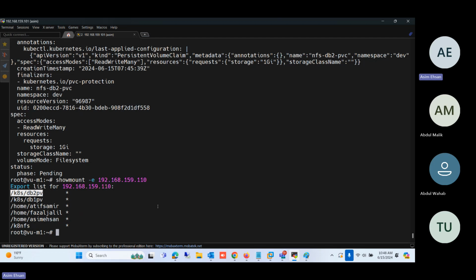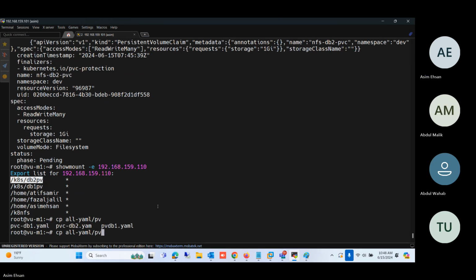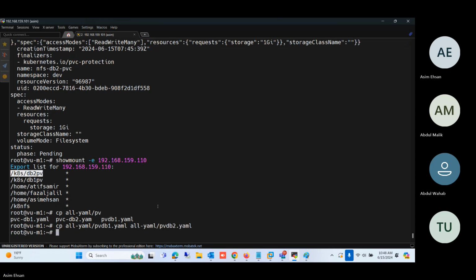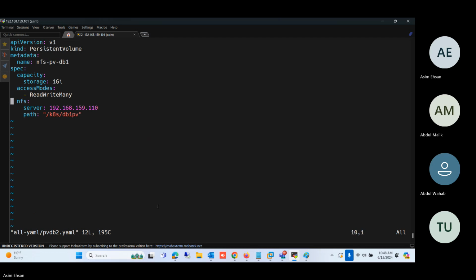So what I will do, I need to copy all the PV1 details to PV2, and I am demanding, for example, 2 GB.